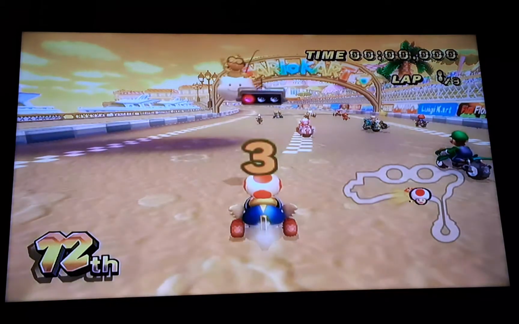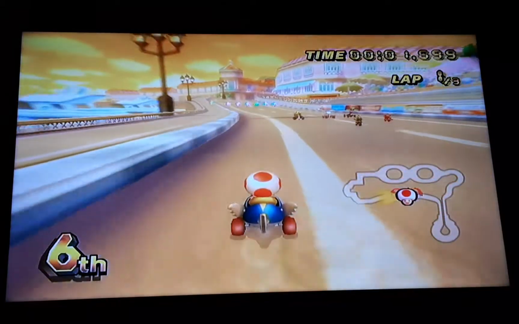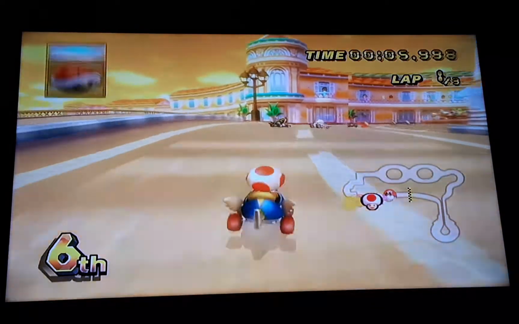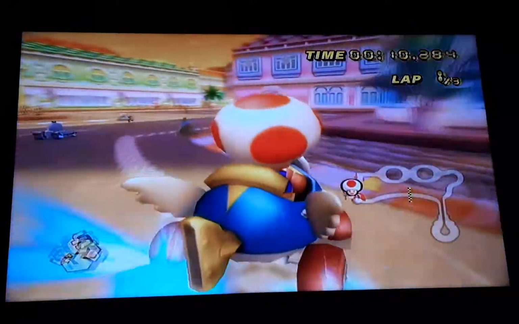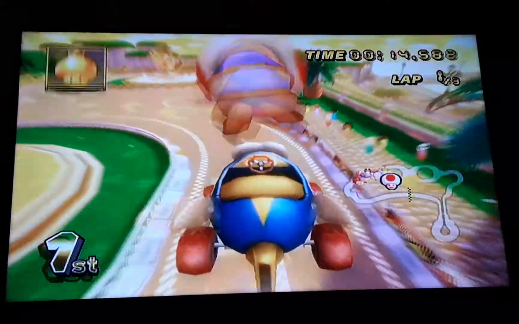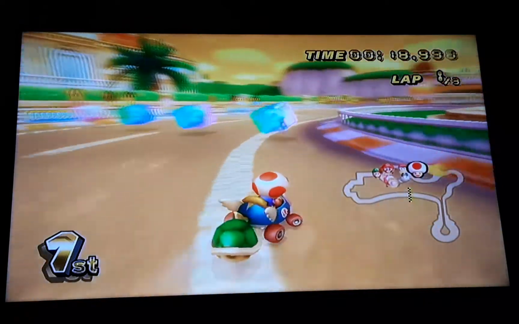Yeah, I guess it makes sense why Daisy would get a circuit, just because she's not really had many tracks, even though there was Daisy Hills. She's just not really had much. There's also this little shortcut right there. Oh, I just went flying into that wall.